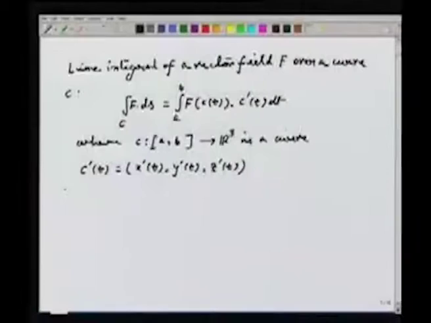And because of all the continuity assumptions which I am having, because my vector field is also a continuous function, C prime is continuous, that means obviously C is continuous. It turns out that the integrand actually is a continuous function of t, and hence it is integrable. So we do the ordinary Riemann integration of this function. This is called the line integral of the function over the curve C. To understand the definition more clearly, let me look at an example now.